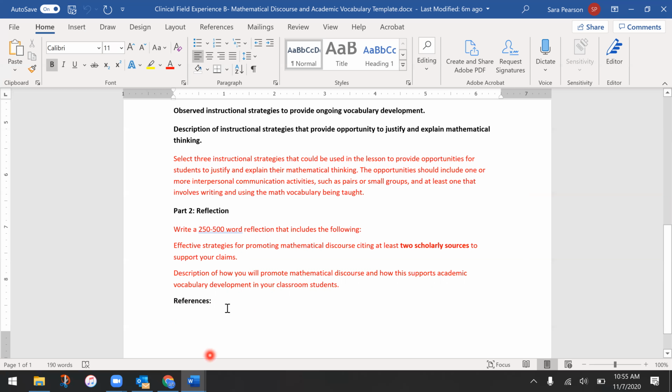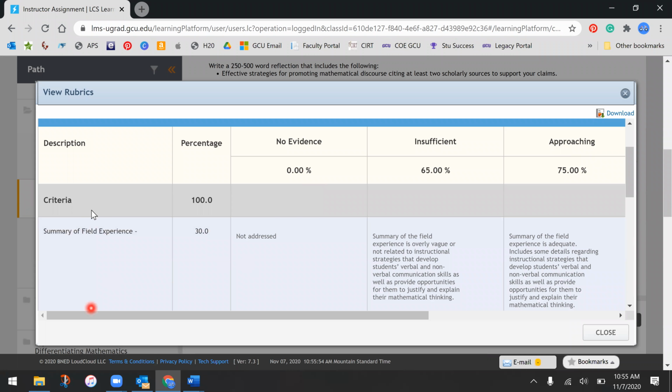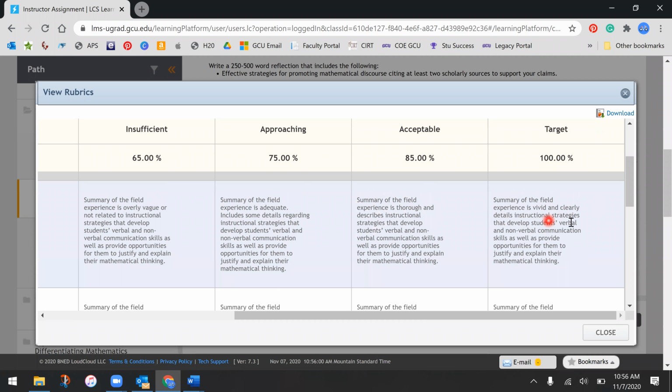Let's go ahead and take a look at the rubric for this assignment. So first we have the summary of the field experience. Are you vividly and clearly detailing those instructional strategies that develop both verbal and nonverbal communication skills? And are you providing those opportunities or explaining how the opportunities that students got to justify and explain their mathematical thinking?